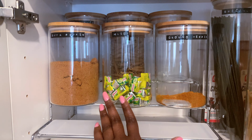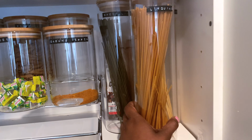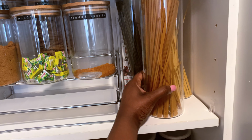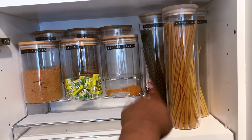This is 35 ounces, so it's a good size for those things. And then here I have the longer containers, which is more for pasta. So I have my linguine, fettuccine, and like specialty. This is like the spinach pasta. So I have 3 of those right there, and it looks good, and it's all well organized. So as you can see in the back, I have my clove. I don't use that often, so I just tuck that in the back. And yes, there you have it, my spices cabinet, looking all organized, so beautiful.